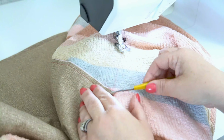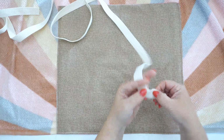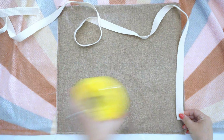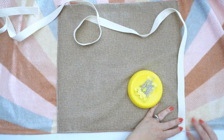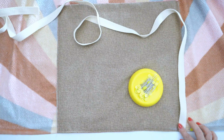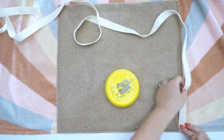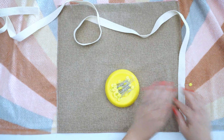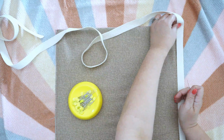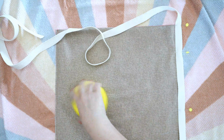When you're finished, just backstitch and clip your thread tails. Now that you're finished stitching, you can really see where the sides and the bottom of your tote bag are going to be, and grab that belting and you're going to be placing it all the way on one side and up and over to the other. Just fold under about a 1/2 inch or so of the raw edge of one of the ends of the belting, and you're going to be placing the belting centered over that raw edge, and place some straight pins going through all the layers.